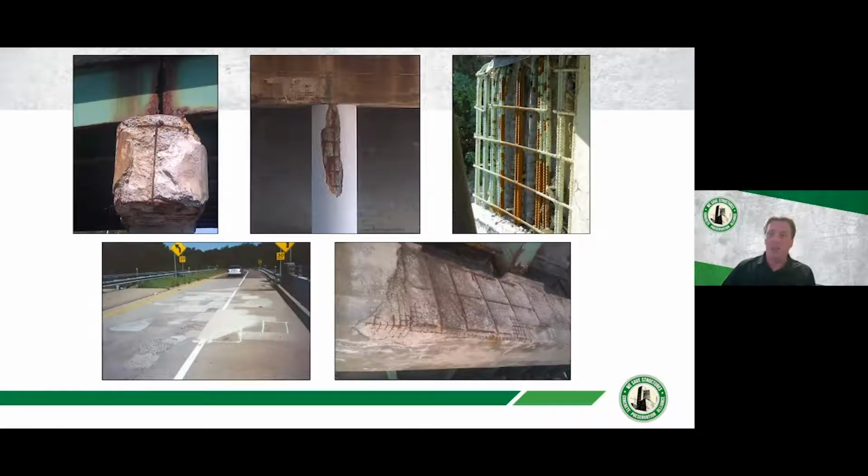What we see here is typical. On the top left, we've got a corroded pier cap underneath an expansion joint on a bridge. The middle picture there, we've got some spalling. Looks like somebody coated over the top of a spall and the spall let loose and exposed some corroding rebar. On the left and the top right there, we have some epoxy coated rebar with some pretty significant corrosion going on. And then in the bottom left, looks like we've got a series of repairs done on a bridge deck. And then finally, another photo of a pier cap underneath an expansion joint.